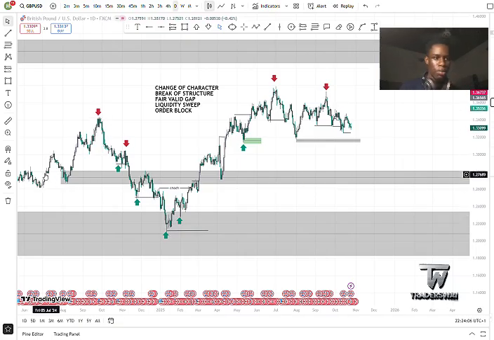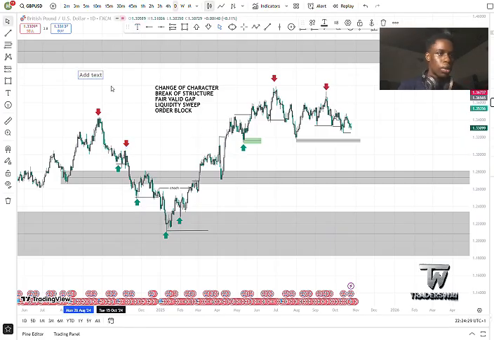What is market doing on a bearish trend? It's breaking structure to the downside. This is the break of structure. This is number two. You can see it on the number two. Breaking structure to the downside. Why? Because on a downtrend, market can't break structure to the upside. Instead, market is going to give us a high, a lower high.